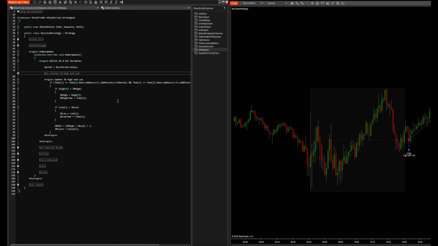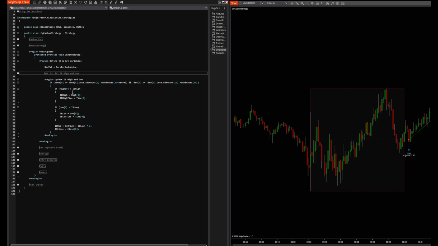So as the code progresses, and we are moving through, time is greater than or equal to 9:30 open, and time is less than or equal to 10:30 close, we're updating the high value any time the high breaks the current IB high value. So it's catching it in real time. Every time a new high is set, it's logging that high into that same variable, and it's catching the high time. So we want to record the time that happens because we'll be using that later. And vice versa for the low.